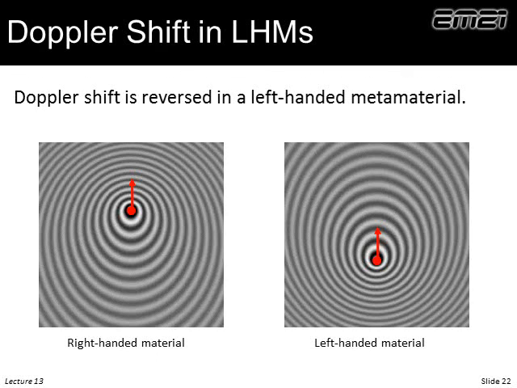So what are some weird things that happen inside left-handed metamaterials? Well, one thing is the Doppler shift is reversed. I keep meaning to make a sound file, but if there's a train coming at you, as it's coming at you, the sound has a higher pitch because it's compressing that acoustic wavefront, and it kind of sounds like ding, ding, ding, ding, and then it goes deep as it's passing you. That's a typical Doppler shift. Well, if air were made out of something left-handed, that shift would be reversed, and that would sound very weird, and someday I'll make a wave file to show that.